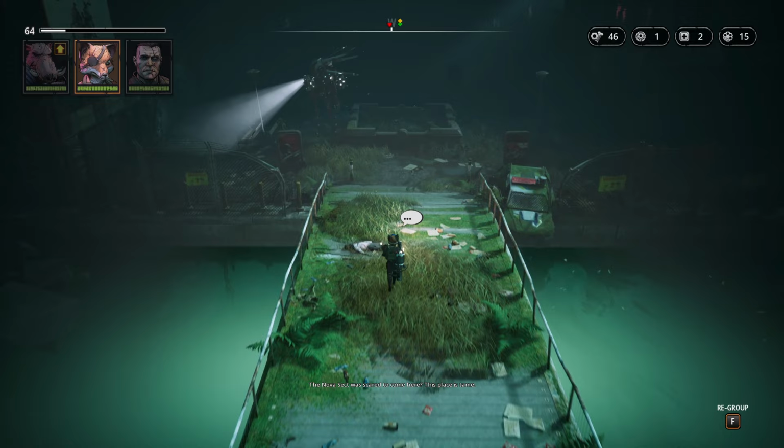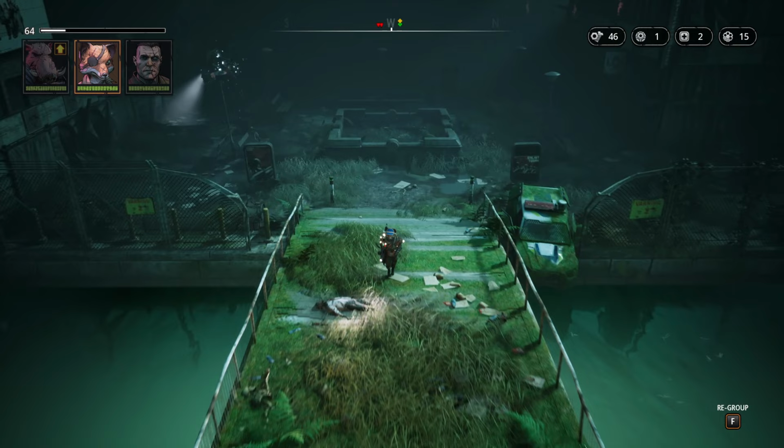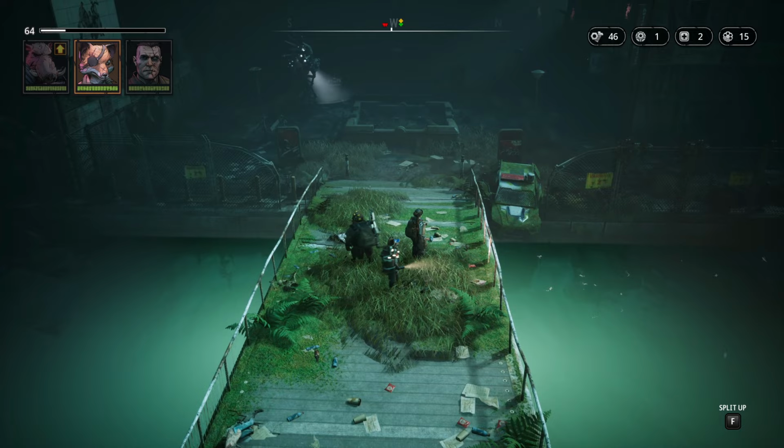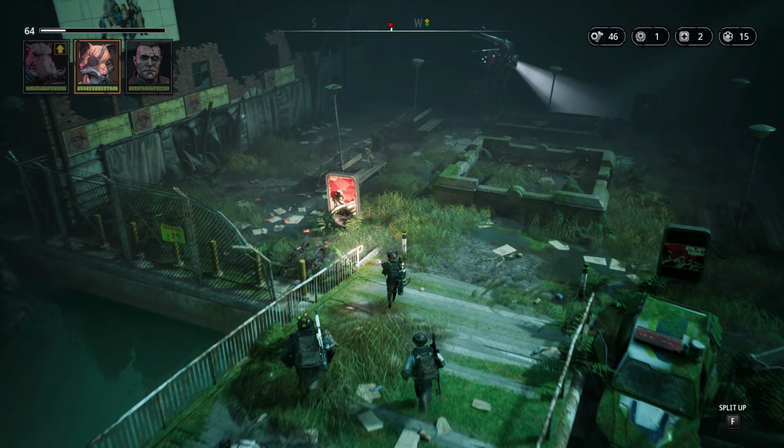Sect was scared to come here. This place is tame. What the hell is that? Level 70. Come on! What am I supposed to do? What? Look at that thing.